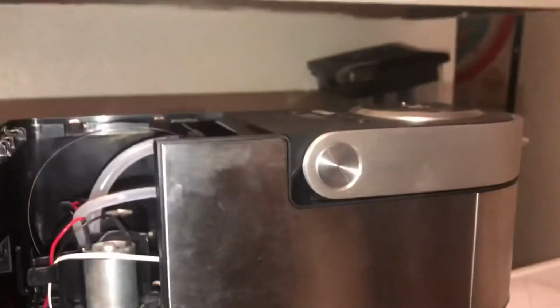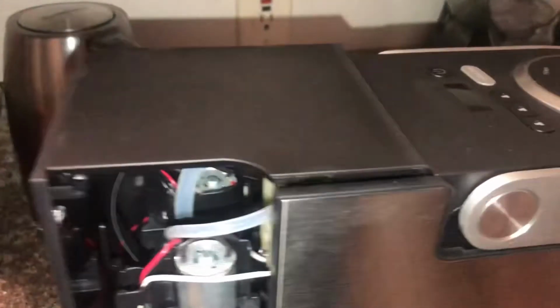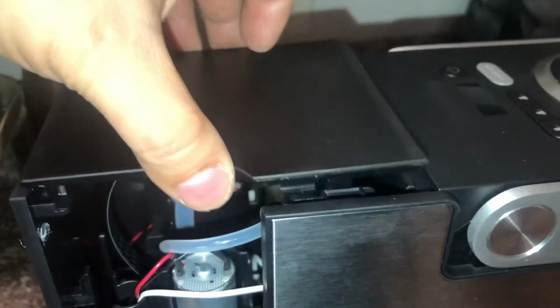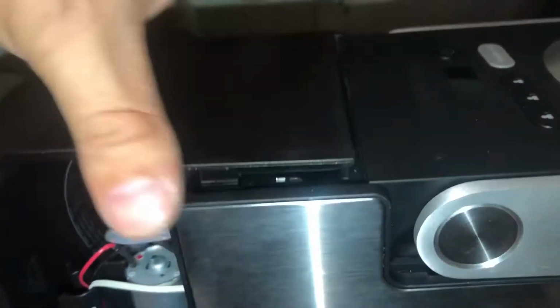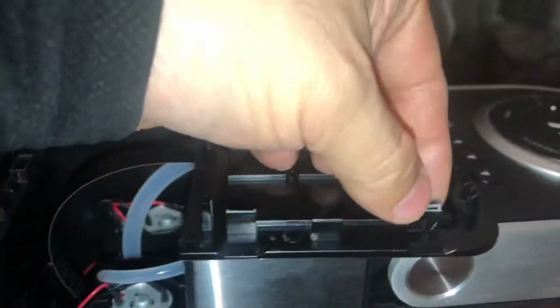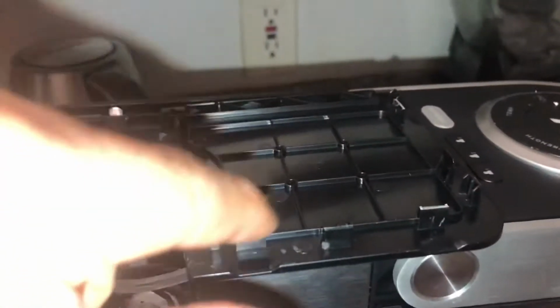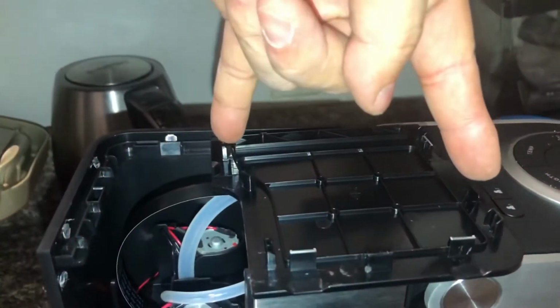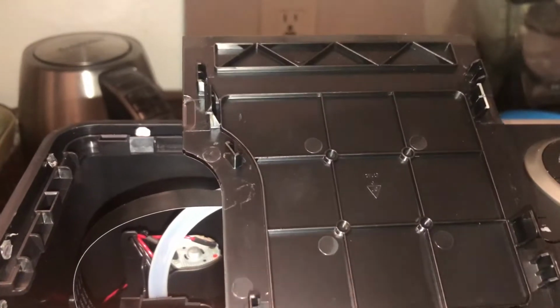Alright, so you're going to remove the cover first. This is the cover that goes there. Okay, yeah, the video sucks right now, but oh well. Anyways, so you're going to pry this off gently, okay? You can see that it has these clips right there. 1, 2, yeah. Might break some, but yeah, so I broke off 1, 2, 3 out of the 5. Wait, is it 5? Yeah, it's 5.